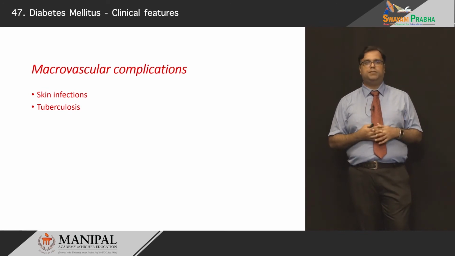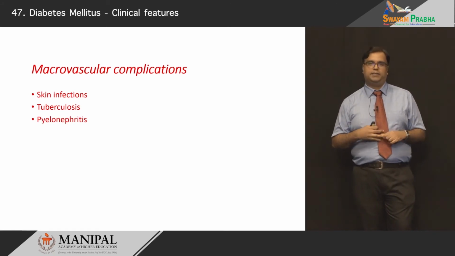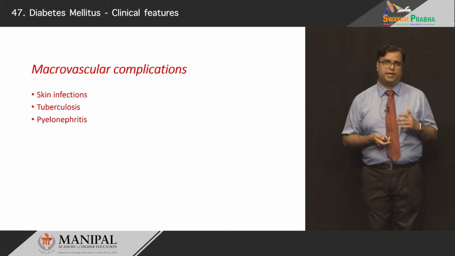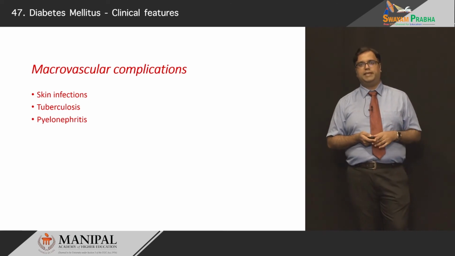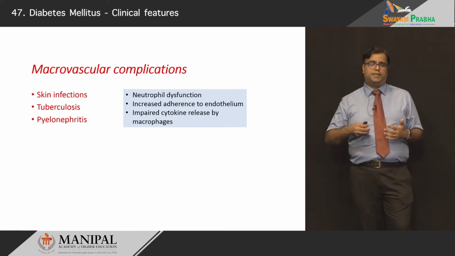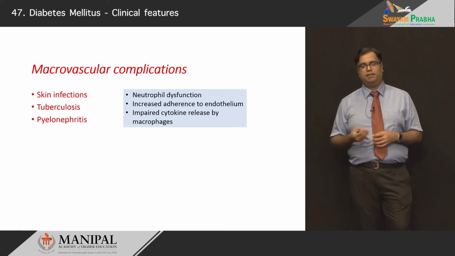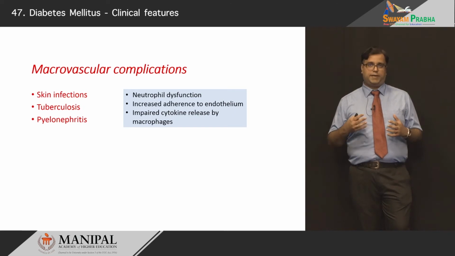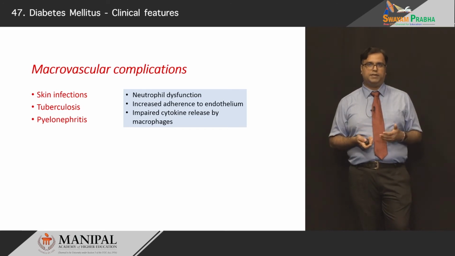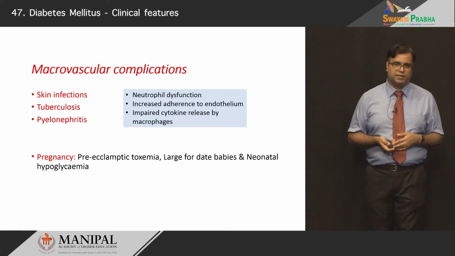So, the patient is vulnerable to pick up opportunistic infections. In India, certainly tuberculosis comes there. Infection of the ascending tract of your urinary tract, resulting in what is called pyelonephritis, acute inflammation of the renal pelvicalyceal system, that also is possible. So, this has mainly to do with dysfunction of the neutrophils, so you can't drain in the infectious agents. You have increased vascular endothelial vascularity, so they adhere more there, and certainly the impaired cytokine release by the macrophages, these underlie the mechanism for infections.